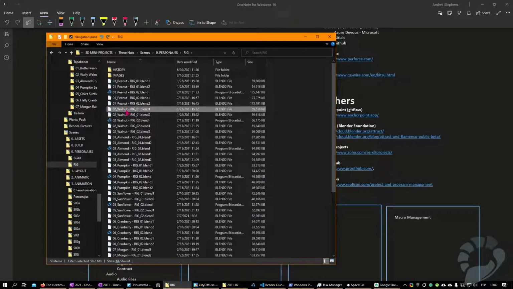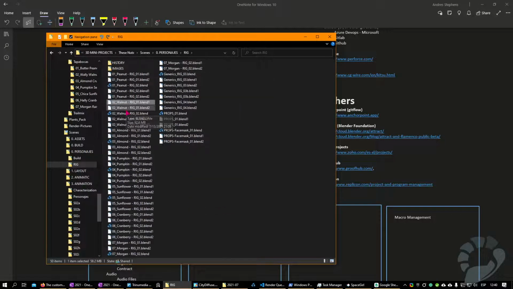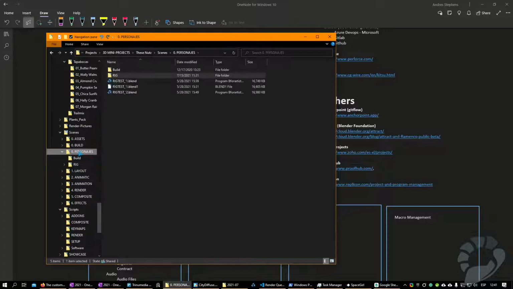Version 1 would have been a version of the rig that's used as a proxy inside the animatic, and version 2 would be the one that I'll be using for the actual animation. And then I just iterate version 2. I keep a history, but version 1 would be my animatic version. Version 2 would be my production-ready version with the materials. That's how I differentiate it, but it's stored in the same subfolder of the characters.